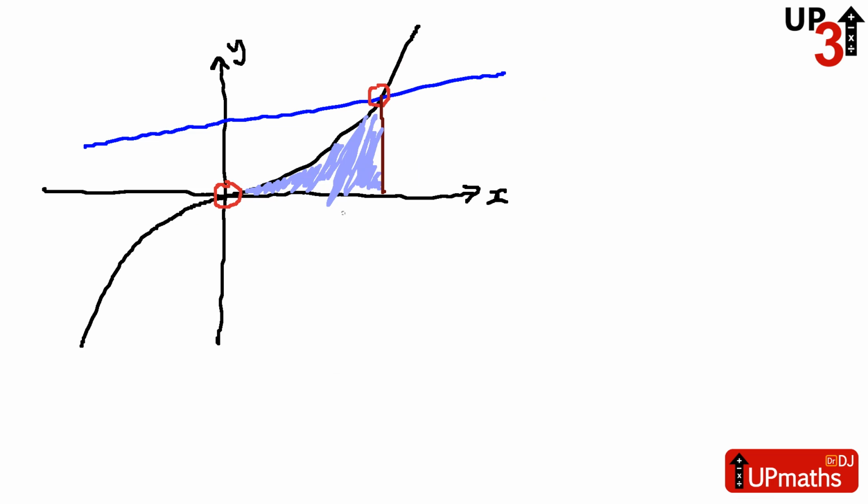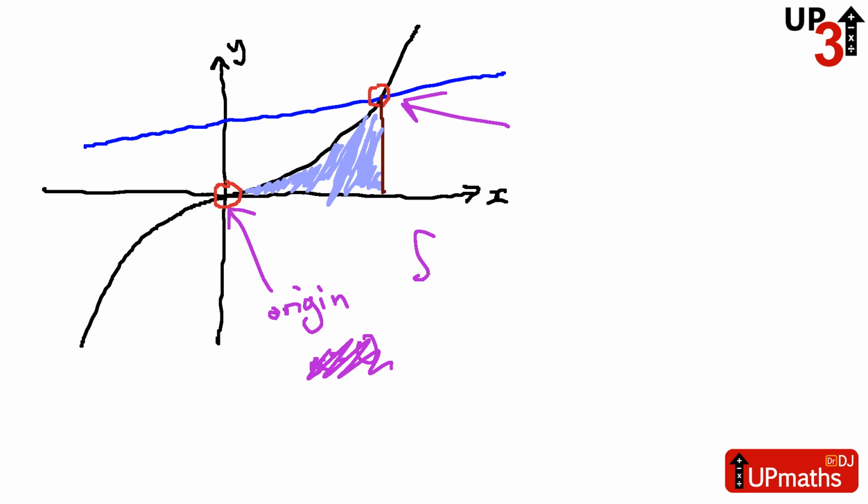What about this situation? Maybe pause the video, have a think about it. That looks like it's probably the origin. Although if it wasn't stated, I'd probably double check by putting in, well, depending on how the question was worded, my suspicion is they want you to use x equals 0. I don't know actually, it would depend on the question. Anyway, but make sure I definitely talk about the origin. That's going to be where the line and the curve meet. And then you could just integrate from A to B once you'd worked out what A and B were.